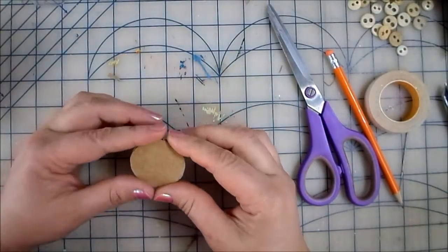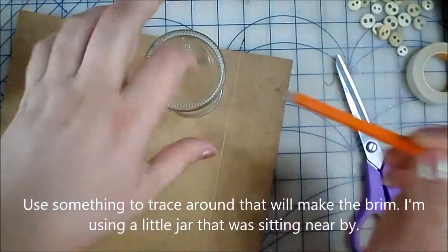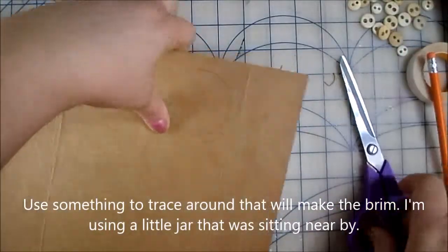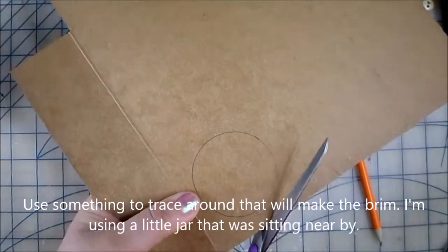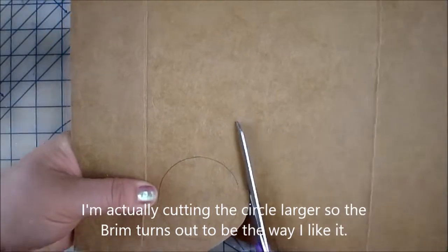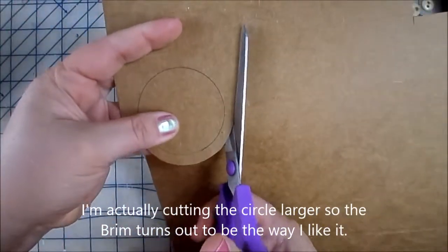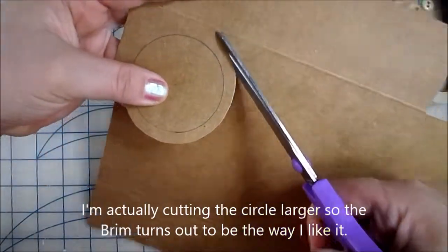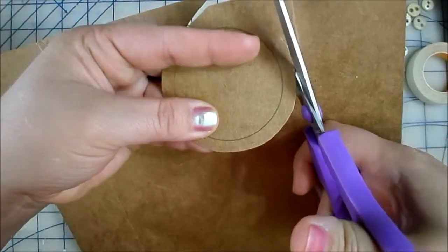It's kind of hard to hang on to, and that's what that looks like. And to get a perfect circle, I use something to trace around, and I happened to just have that little jar sitting on the table. It wasn't quite big enough for the brim, so I'm cutting around the brim to make it a little bigger, and it turns out pretty good.